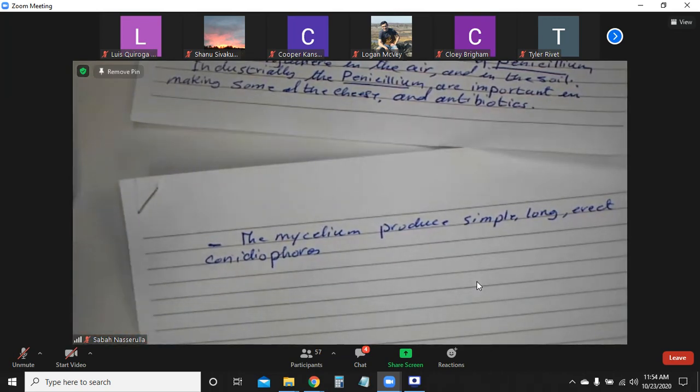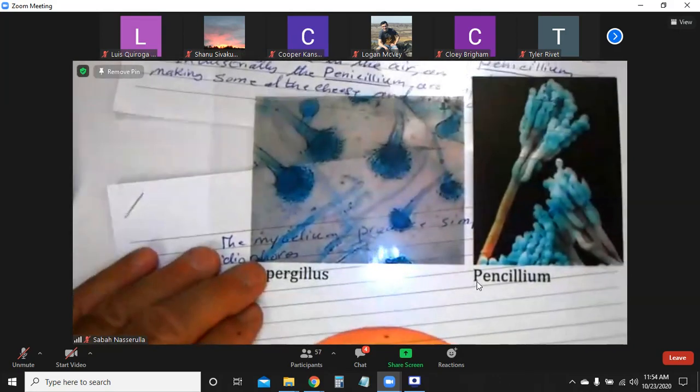Of course, basically the mycelium, don't forget, after vegetative growth for a period, starts to produce what you call the conidiophore. And as I mentioned to you, the color of the mycelium without the conidia is white. That's why, if you look at the petri dish when they grow them, just look at the edge of the colony. If it's bluish, it looks white, like this one here, for example.